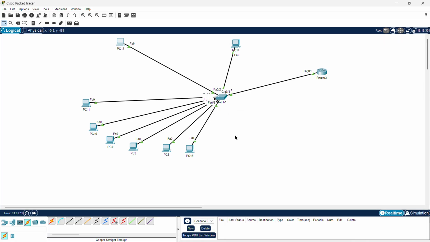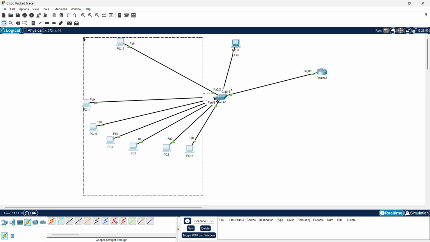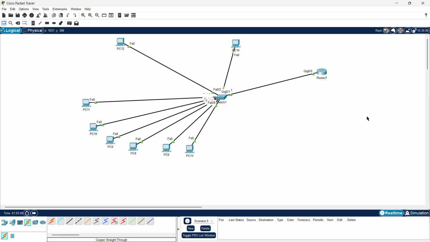We learned until here: the VLAN creation and the IP address assigning for the normal devices and VLANs, and all about Cisco Packet Tracer also. So for the first lab, we will see it in the next video. I'll create the next video on router on a stick, the basic configuration at the Cisco CCNA level.